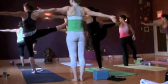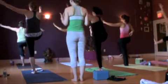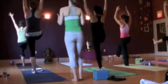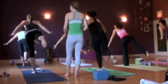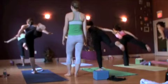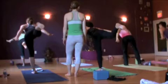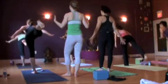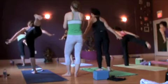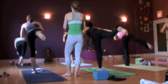Then send the leg forward. Send the arms straight up to the sky. Breathe in. And then you fly back into airplane. Palms facing the earth. Your heart blossoming up to the sky. Feeling that light and that shine bursting out through the chest. Hands to your heart. Come to standing Tadasana. Feet together.